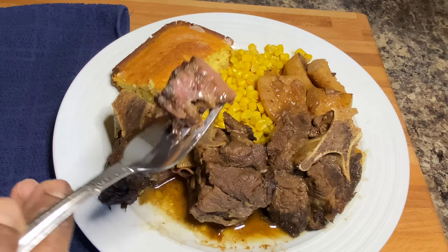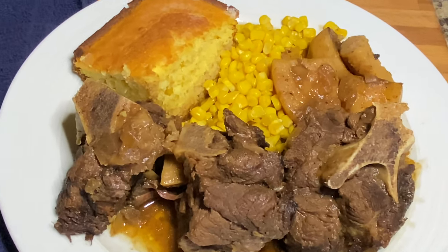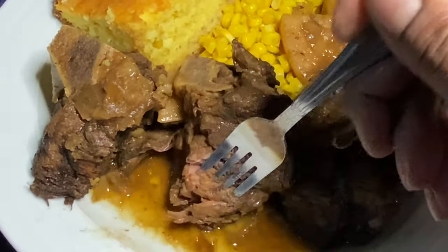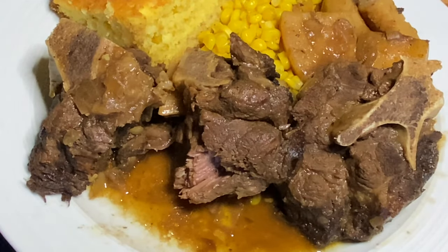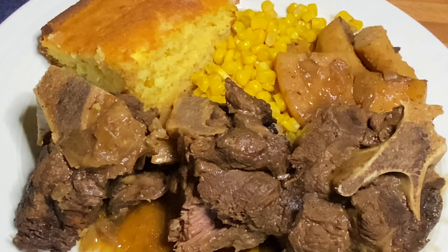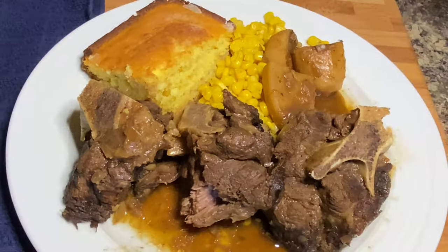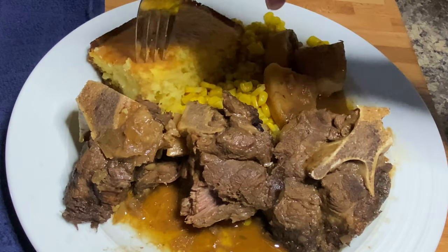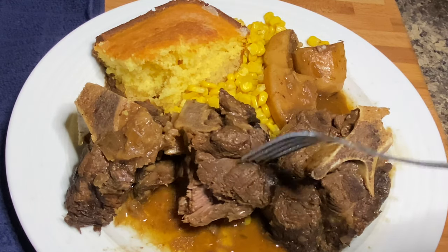This is going to be delicious — let me get you a bite of this. It is so tender, I kid you not y'all. Let me taste it for you — let me zoom in some. This is so good, look at this y'all! I want you to see how tender this is — look how that meat is falling away from that bone. Oh my goodness. Now I'm using proper etiquette, but once I go offline y'all, I'll be picking these neck bones up and eating them! We got some juice down here with our gravy, there's our potato — looks delicious. And that was the corn and some cornbread, nice and moist.